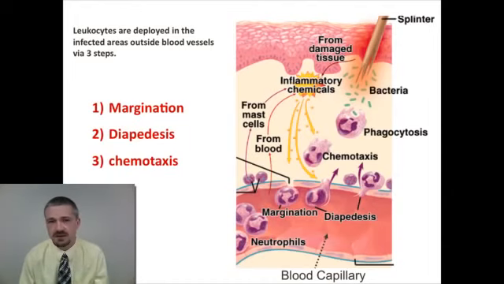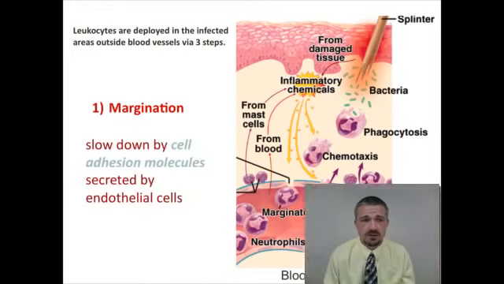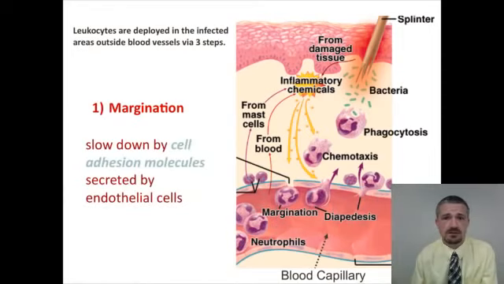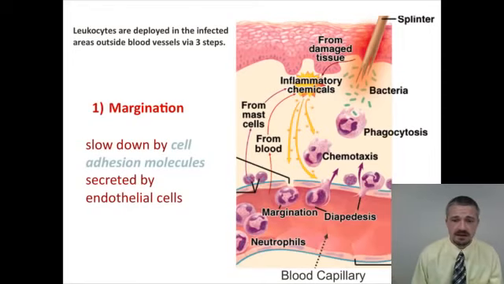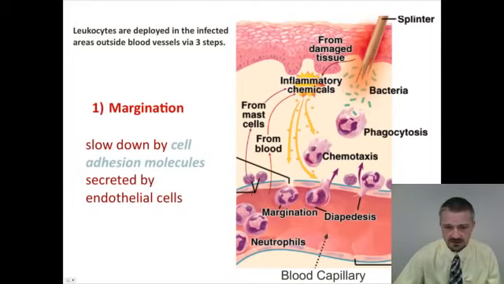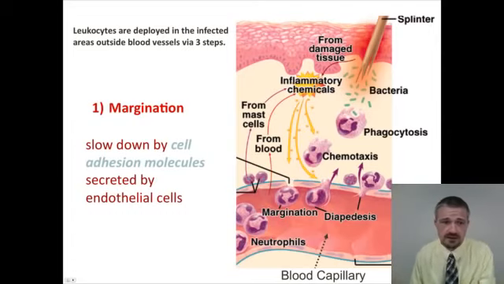To me, the easiest way to explain how leukocytes leave the bloodstream is a lot like how you get off the highway. When you're traveling along the highway, you know your exit's coming up. The first thing you want to do is get over in that right-hand lane. That's basically what happens with margination. They get over to the side and start rolling along the surface of the vessel wall. So to me, a lot like getting over in that right-hand lane.